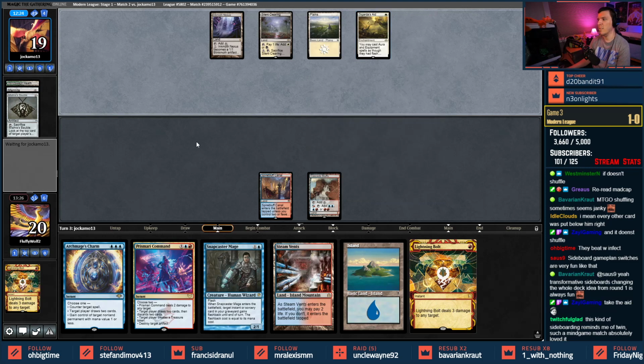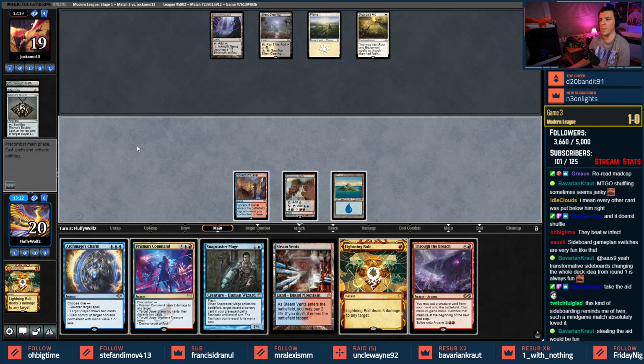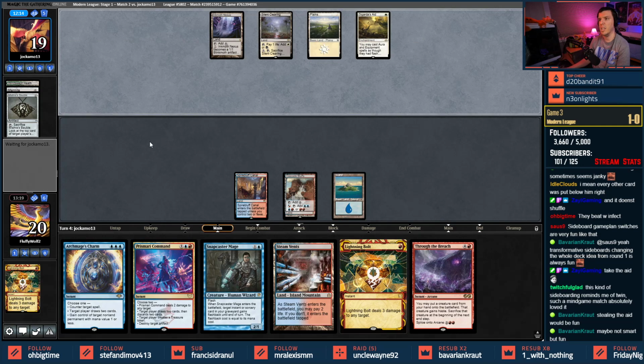This kind of sideboarding reminds me of Twin, such a mind game. It is fun like that. Opponent's not interested in playing Magic with us. We'll go back and forth a few times here. We have now Snap Bolt, we have Command, we have Bolt, we have Archmage Charm, we got it all.